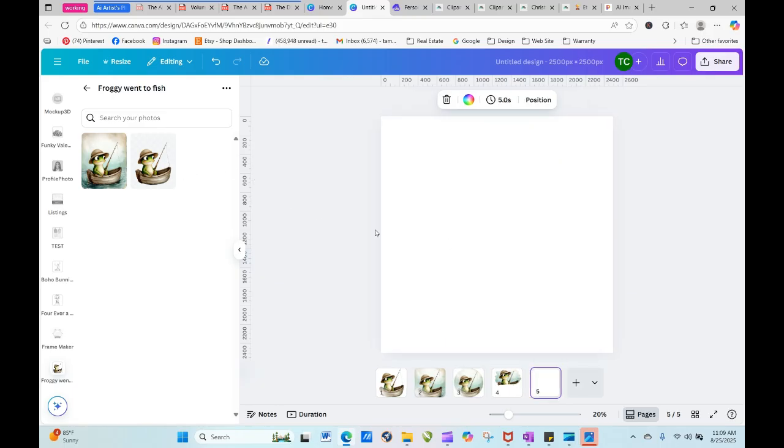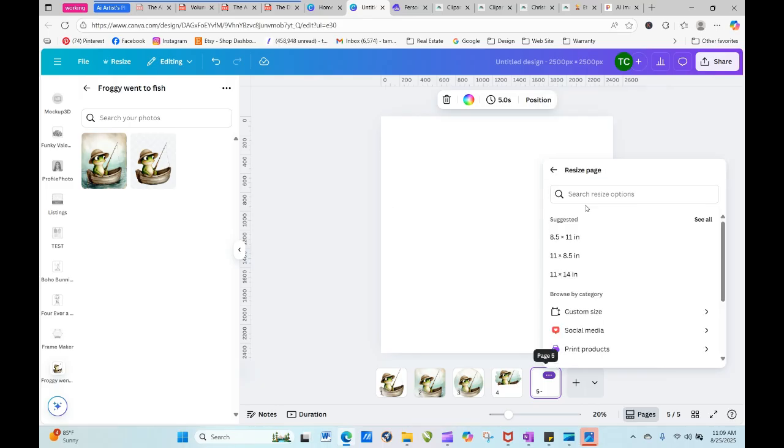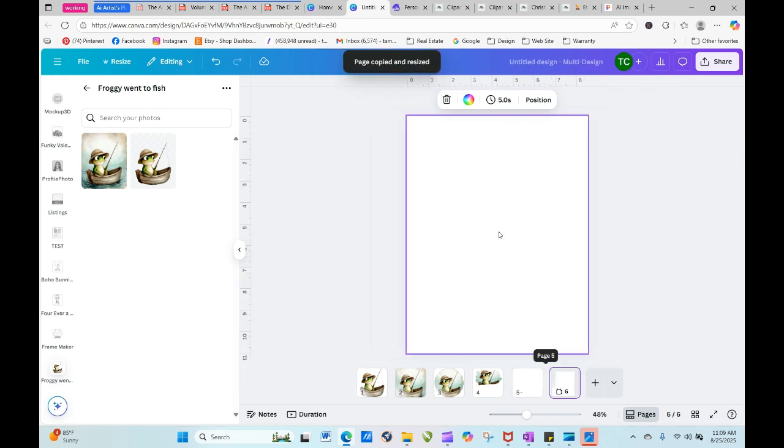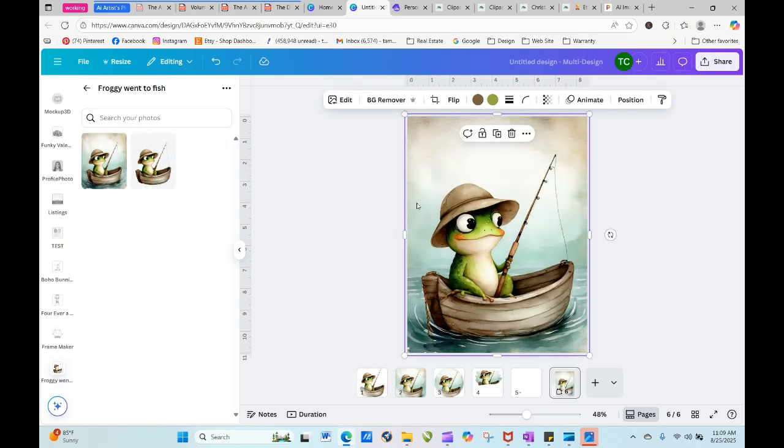Okay, so we're going to take and work with a resize this page, and we're going to do 8.5 by 11. And then what we're going to do is we're going to pull this whole image in like this.